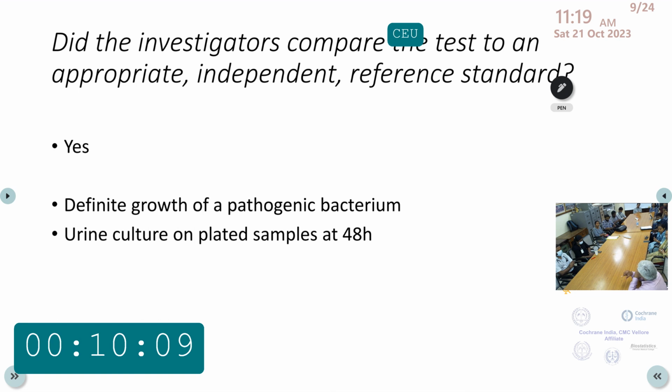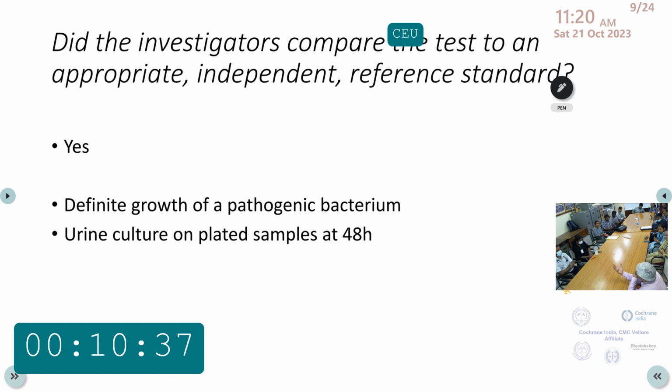TB meningitis. Gold standard is CSF culture. But we know that in 80% of people with TB meningitis, CSF culture is negative. So it's actually not good as a gold standard, but the world over, many people take CSF culture to be the gold standard. And whatever your new test is, it will never be shown to be good because the gold standard is not good. Gold standard is supposed to be the best test for a particular disease. So nowadays people don't call it gold standard anymore, they call it the reference standard, the best available test.